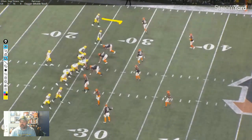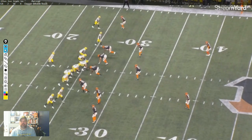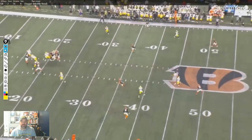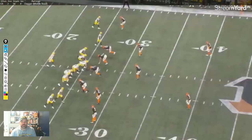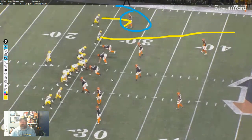Just a little hitch. They're running kind of this dagger concept, but over here they're running a little smash fade. His job is basically just push vertical. Oh, here we go. He's going to push vertical, peel off, look for the hitch. The ball rarely gets thrown to him, and that ends up going to Musgrave over there on the other side. But his job on this is to eat up the space between you and the guy in front of you, because you need to hold that guy in space. You're taking him there, so this guy can run this fade route over the top and get outside of there. And so the real target is the fade route.